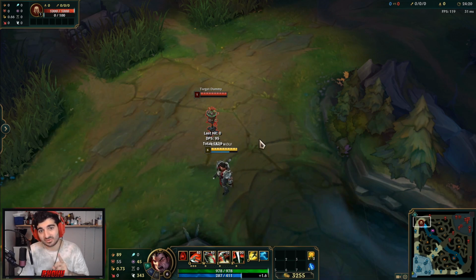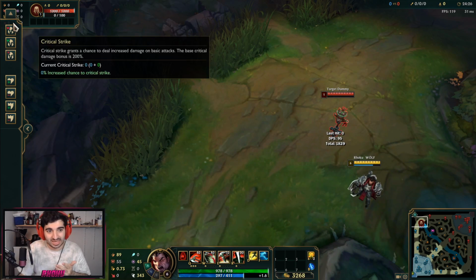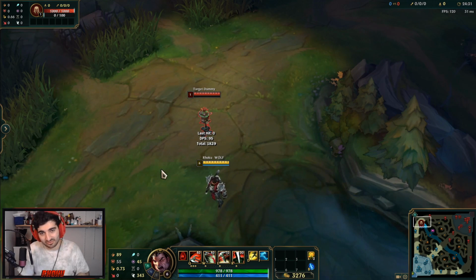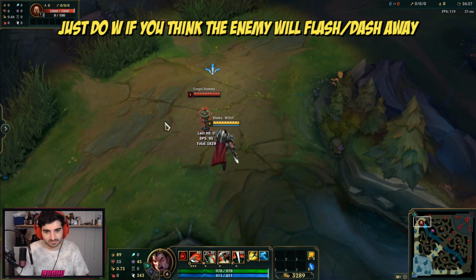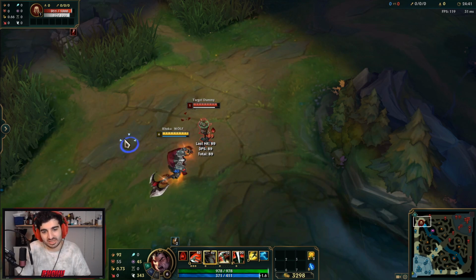The one situation where you should not use this is if you're against someone who has a lot of mobility, because then they can just dash out of your range, so you really need to get that W as soon as possible on them, right? If you're flashing on an Ezreal who can dash away, you don't have time for auto W, just do W, right? So that's for champions who can get away, but normally do auto W in lane and so on.